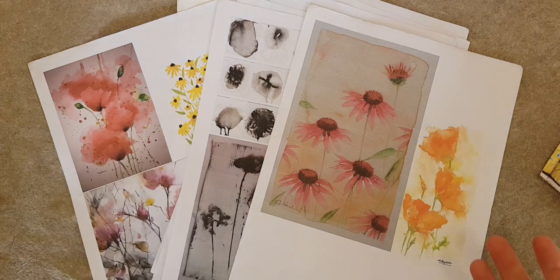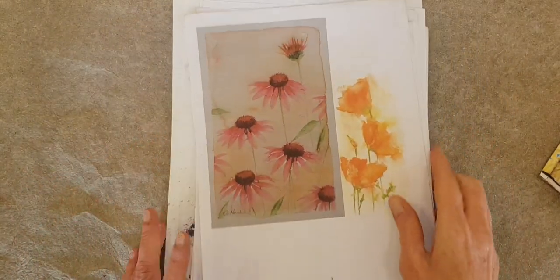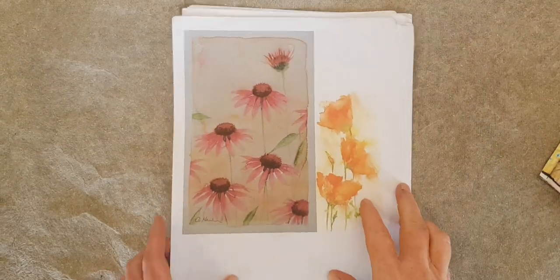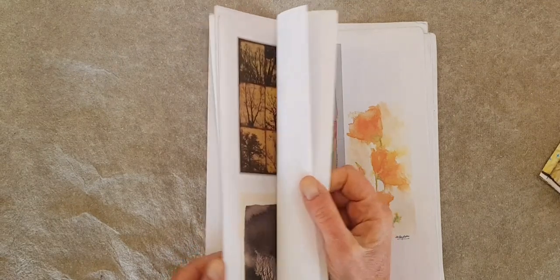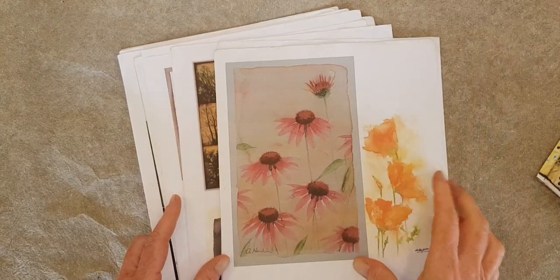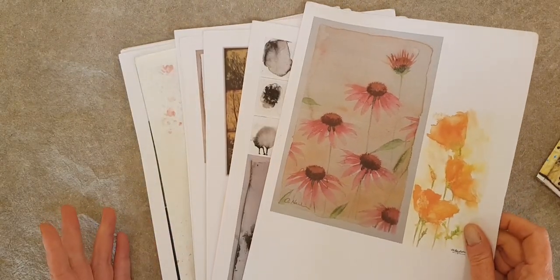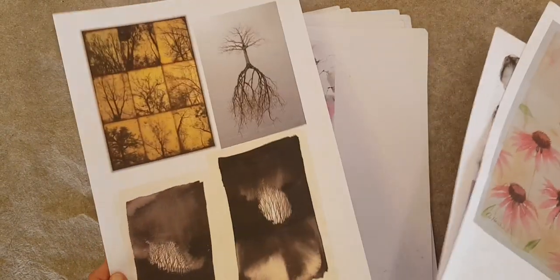The challenge was that I started to have a lot of pages really fast, and I put them in a folder. This is probably about a fourth of my current folder. And while it's pretty and fun to look at, it's not very practical — I spill tea on them and I find it hard to find what I'm looking for.